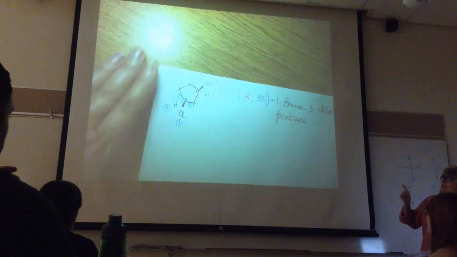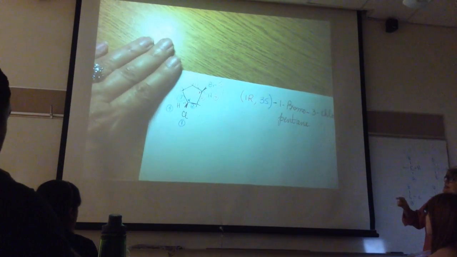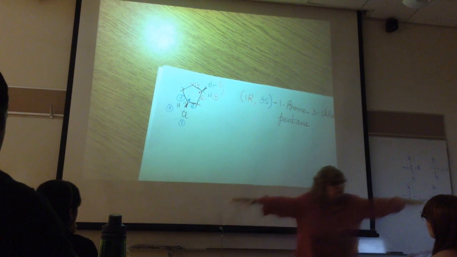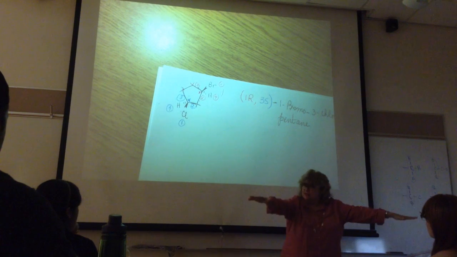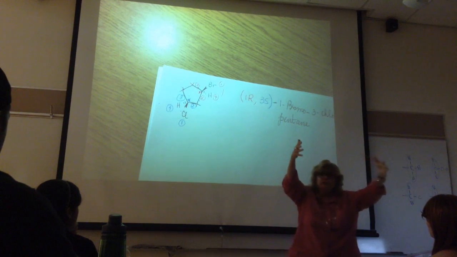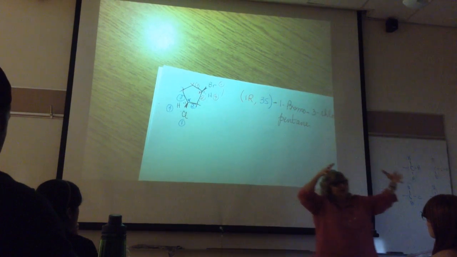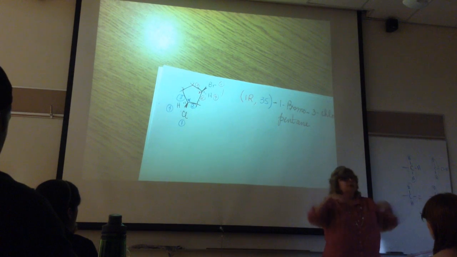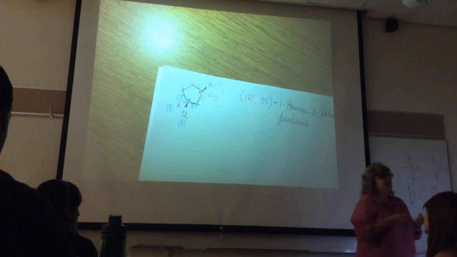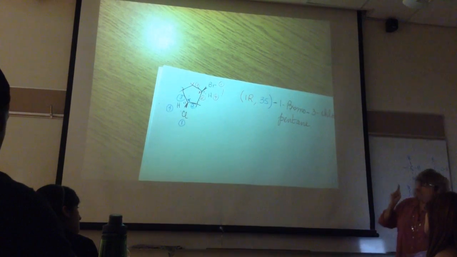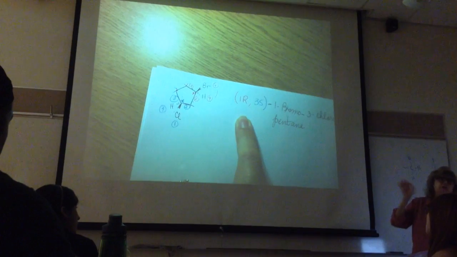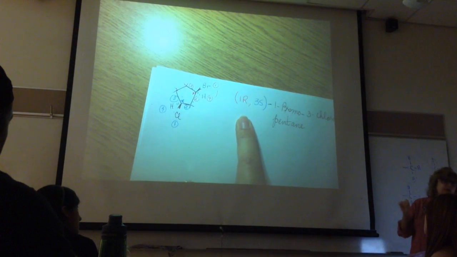By drawing the wedges and the dashes, we're assigning where these bromos and chloros are coming to. So both bromos and chloros are coming towards you. Okay, then we call that a cis, and that's a different layer of nomenclature. A new layer of nomenclature is, hey, it is called cis because they're pointing in the same direction, but also because we can assign priorities here, right? And if we can assign priorities, and if we can assign absolute configuration, we like that nomenclature even better, okay? That nomenclature is the optimal nomenclature for chiral compounds.